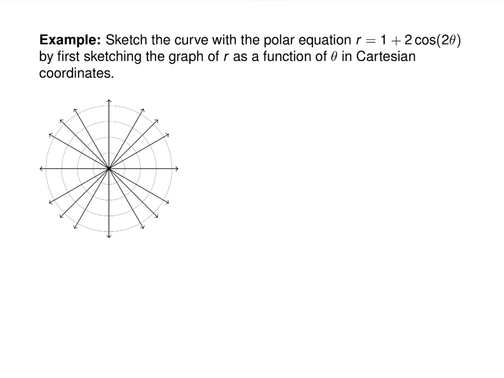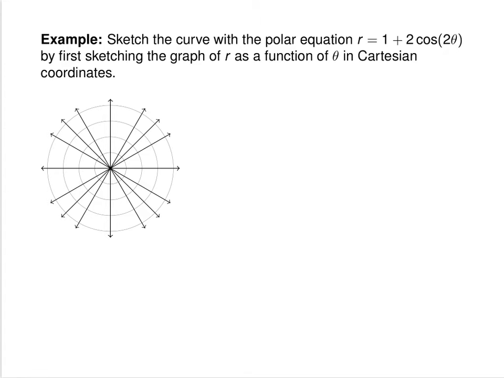All right, now everything we've had so far has either had an adjusted amplitude or an adjusted period, and this one has both, so stuff's going to look a little bit different here. So first, let's graph this curve in Cartesian coordinates. And we'll start by graphing 2 cosine of 2 theta. If we set 2 theta equal to 2 pi, we find that theta is pi. That's how long it takes to go through one cycle.